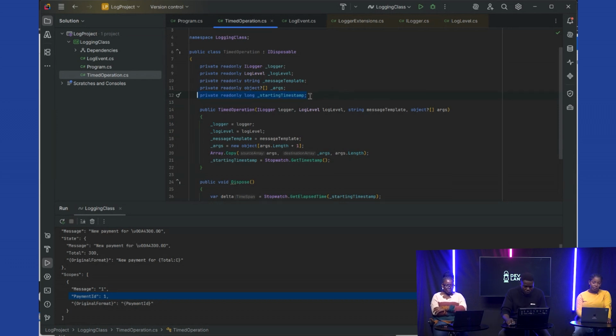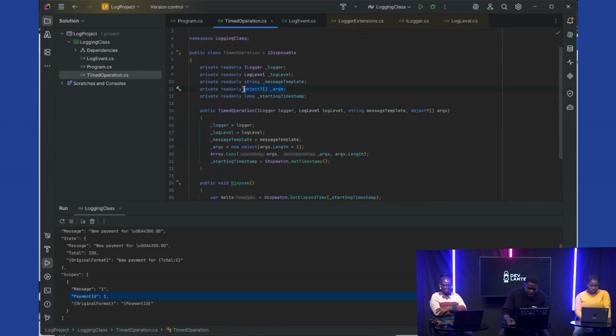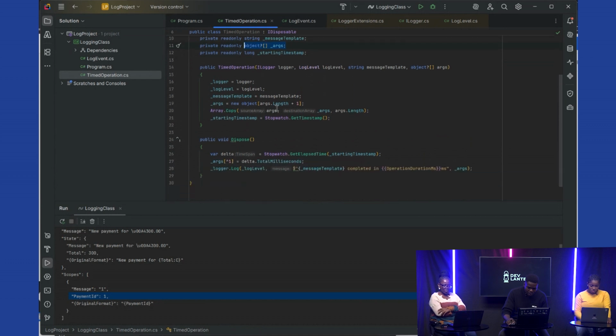Okay. So this is my timed operation. I'm passing in a logger, the log level, the message, and all the templates. Then if you look at this place, this is just your instantiation, right? Your logger, your message, your arguments. Now for this new argument here, I'm having length plus 1.